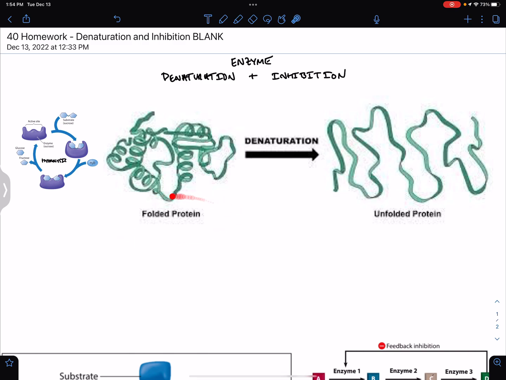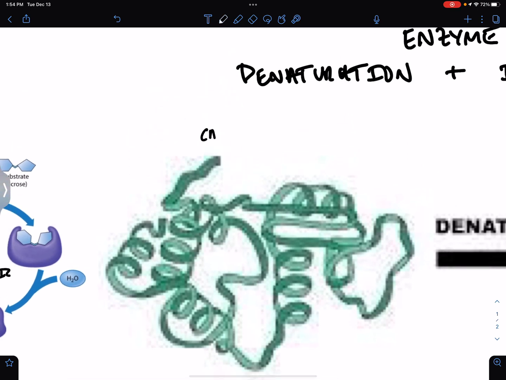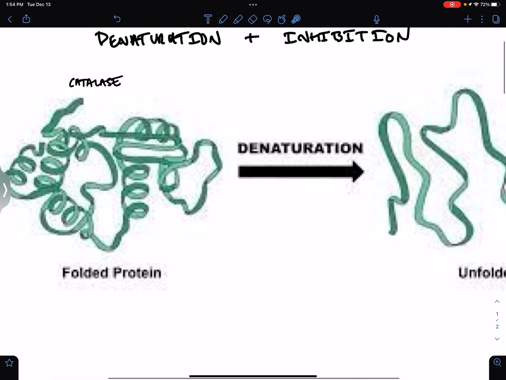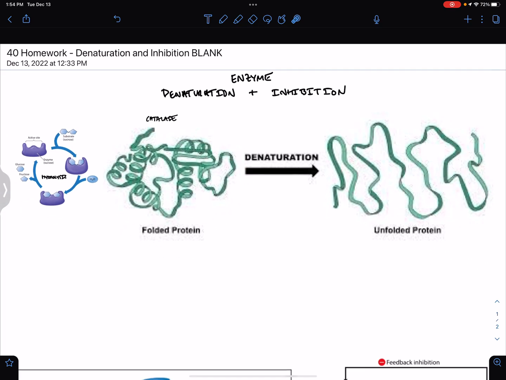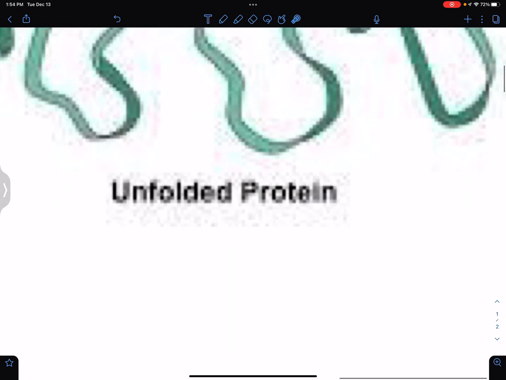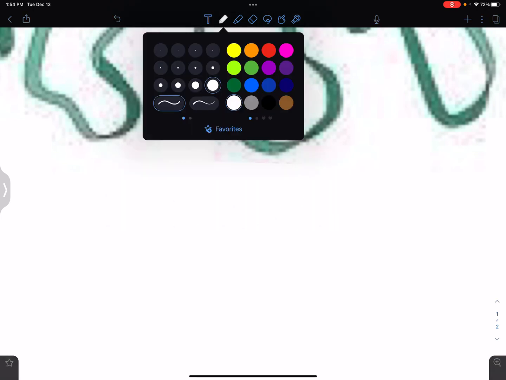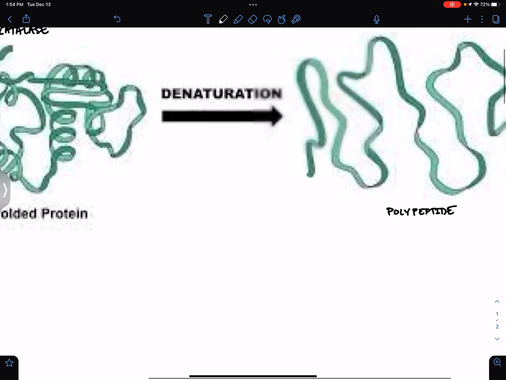We had a functional folded protein. In class, we were looking at the function of the enzyme catalase. And then we did something to impact the function. We denatured the protein. We went from a complex three-dimensional folded structure to a not very complex unfolded structure. I wouldn't say it's an unfolded protein. Let's change that. Let's say instead, more accurately, I would argue, we changed it back to a polypeptide. Okay, how do we do that?